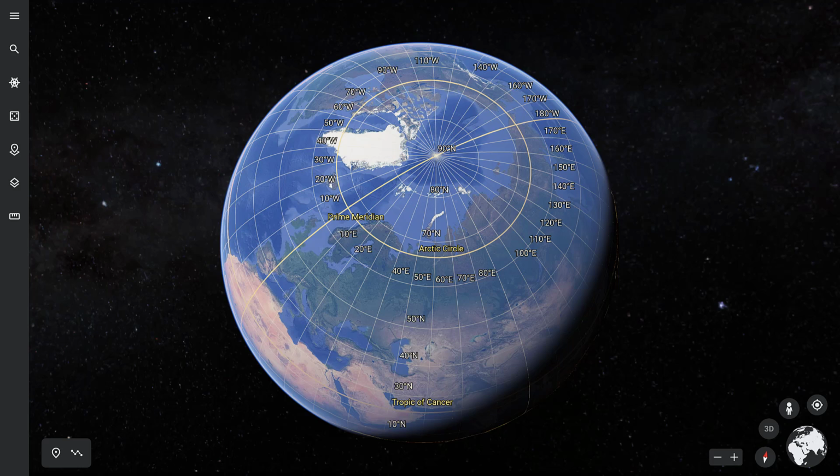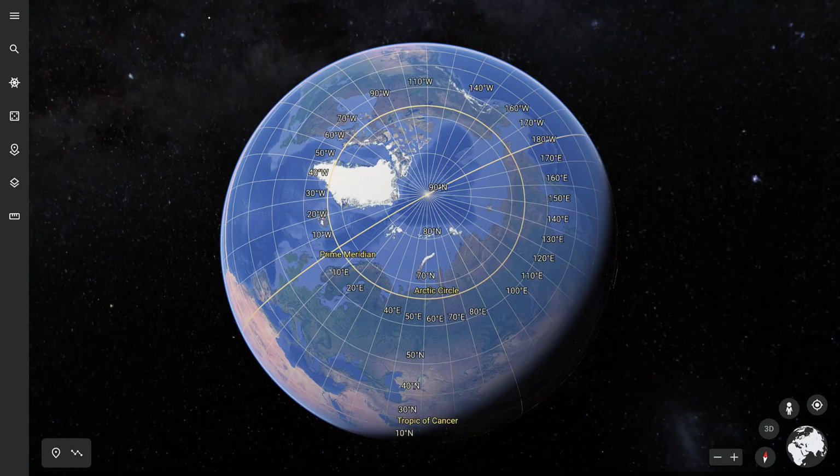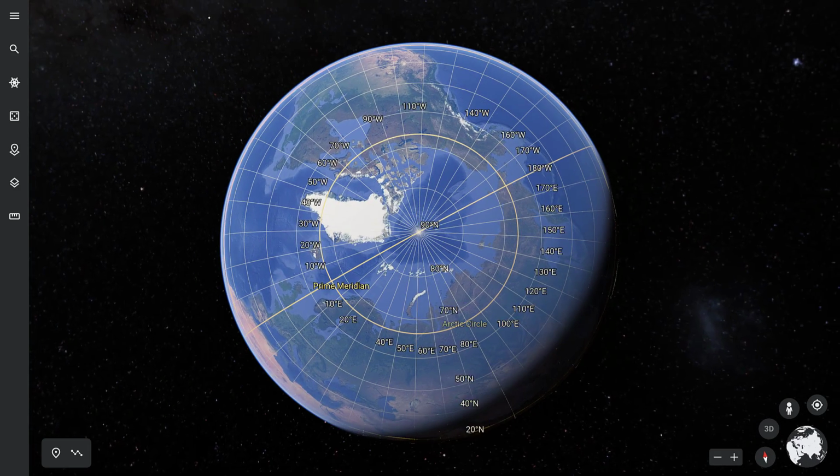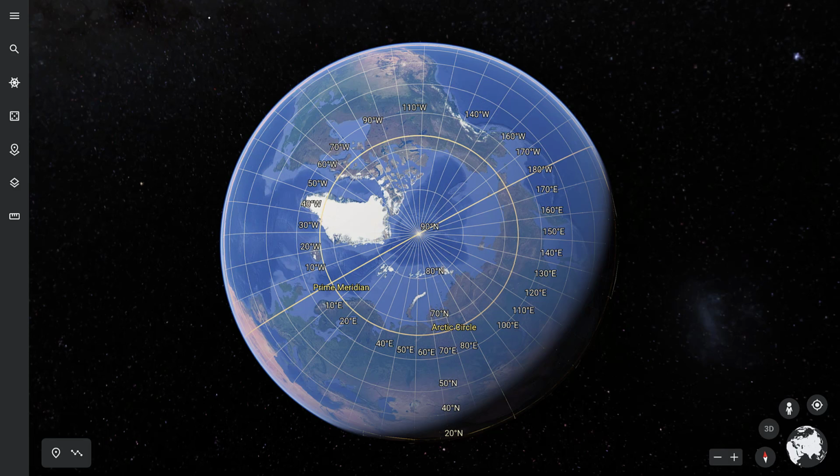And they're measured either in an east or a west direction. So lines of latitude are measured in a north or south direction relative to the equator, and lines of longitude are measured in an east or west direction relative to the prime meridian. You can see as we head out to the east, we've got 10 degrees east, 20 degrees east, 30 degrees east, etc. If we look at the globe from a bird's eye view, that 10 degrees is measured at the axis of the Earth, at the centre of the Earth. If you take the angle going along the prime meridian to the centre, to the North Pole, and then back out along the 10 east meridian, the angle that you've subtended there is 10 degrees.